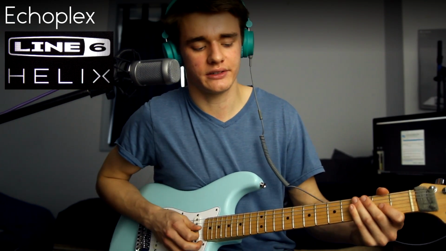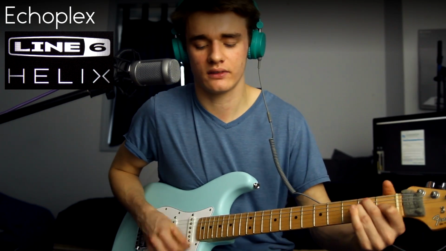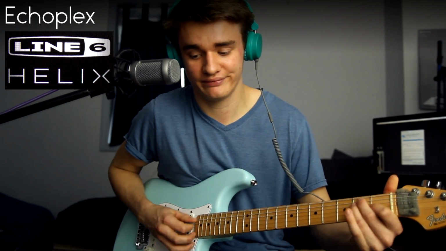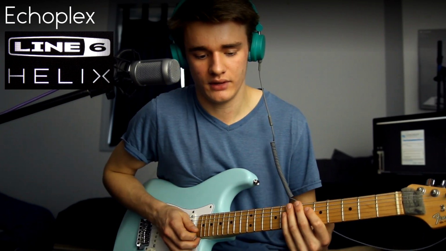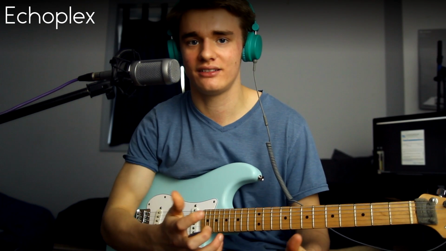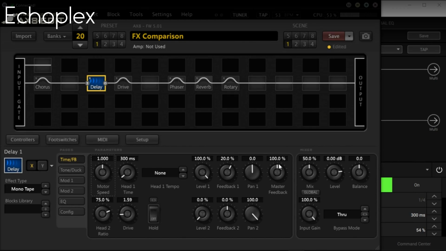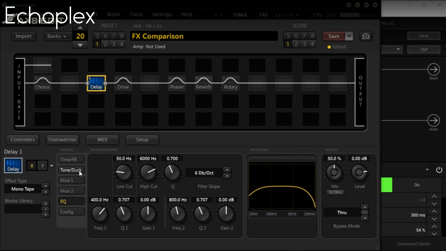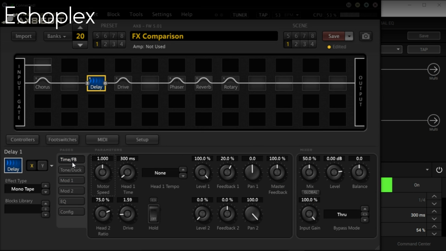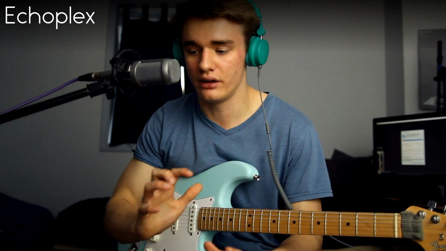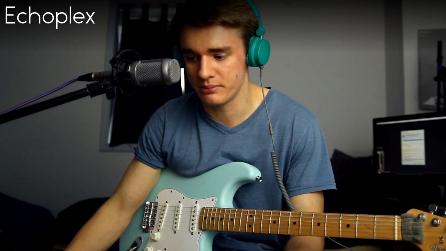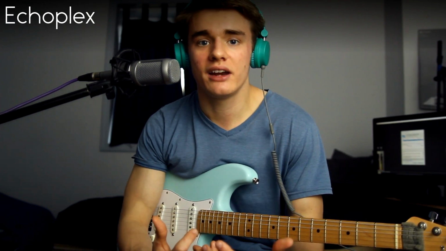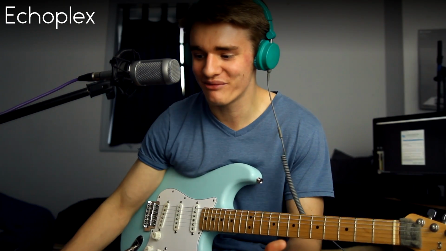Now over to transistor tape on the Helix. Very different. And again, I'm not saying that the Fractal can't dial in this sort of modulated repeat sort of thing. It's just a lot tougher to do. Like, I don't know how to navigate this thing because effects really aren't my thing, and I'm probably not an authority in this regard to be speaking on this, but just saying from a user standpoint, I'm kind of just talking as the everyday guitar player here.